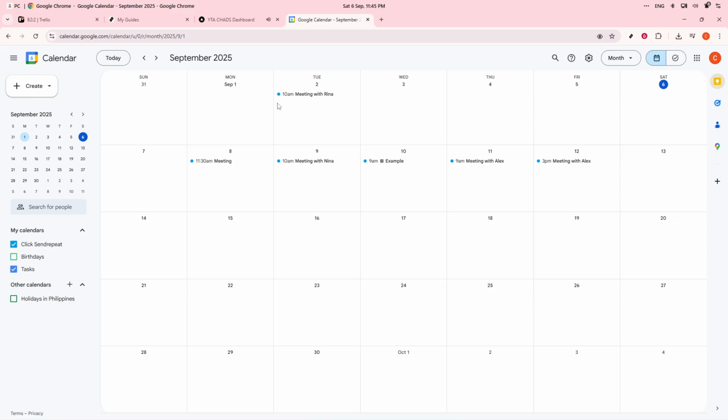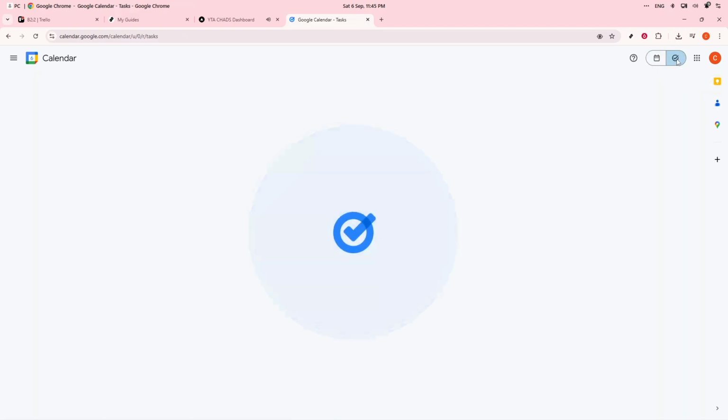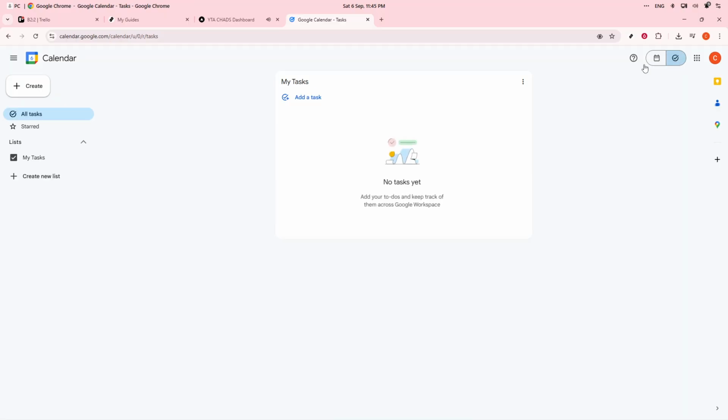First, let's talk about Google Tasks, a built-in feature of Google Calendar that acts like a to-do list. To begin, whether you're on your desktop or mobile, look to the right-hand side panel of your calendar. You'll find a checkmark icon labeled Tasks. By clicking on this, you can create a new task. Simply give it a title, add a date and time, and voila, it appears on your calendar just like an event, but with a checkmark icon.